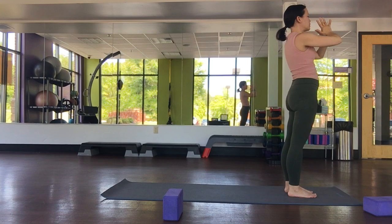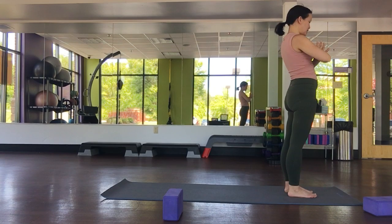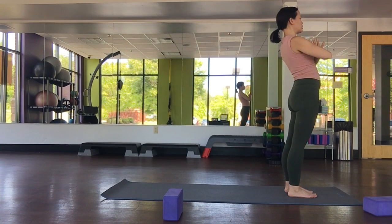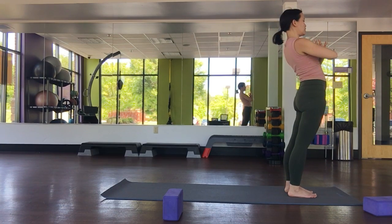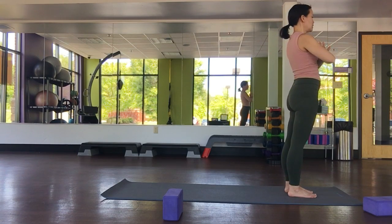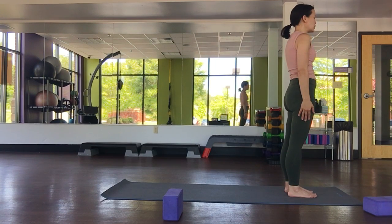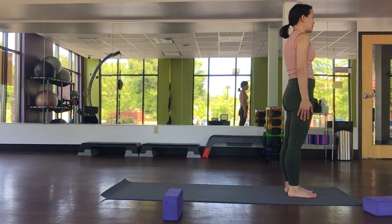coming back into our mountain pose, our Tadasana. And if you want to turn this into a back bend, then press the thumbs in towards the sternum, just coming back. And we're going to come forward, and we'll just spend a breath or two in our mountain pose. So you can let the eyes close. Just notice what is going on in the body.